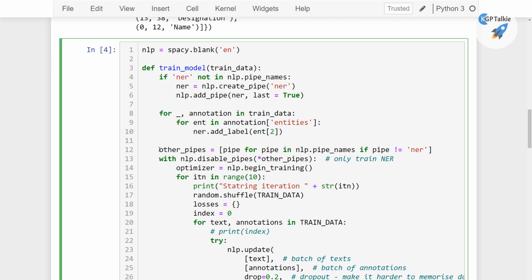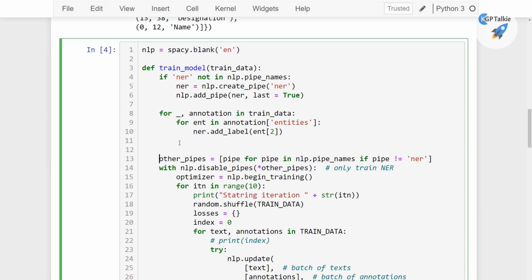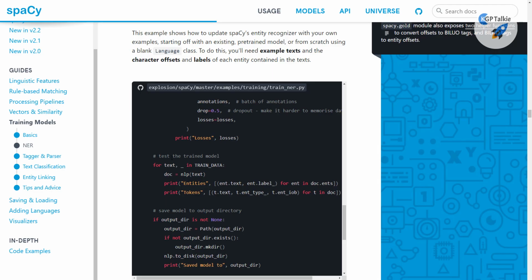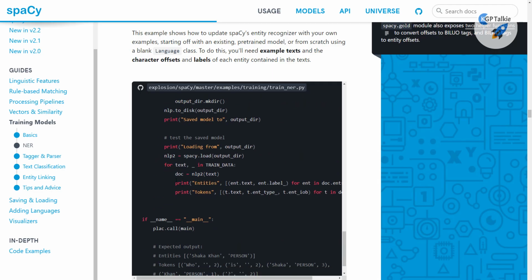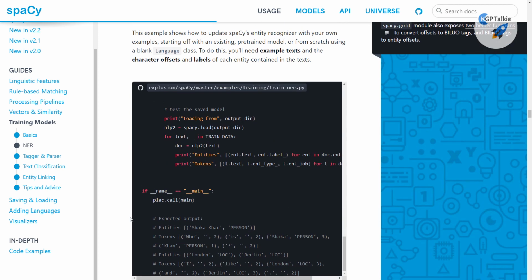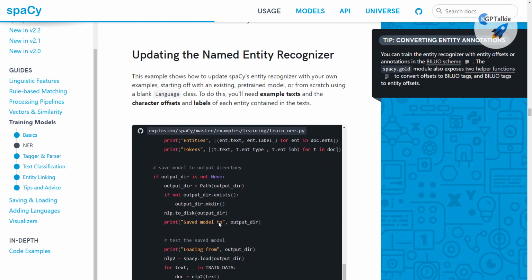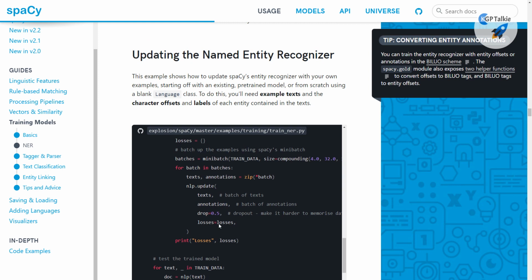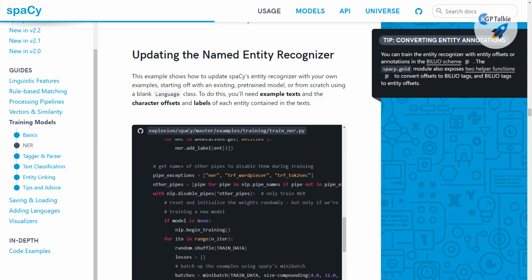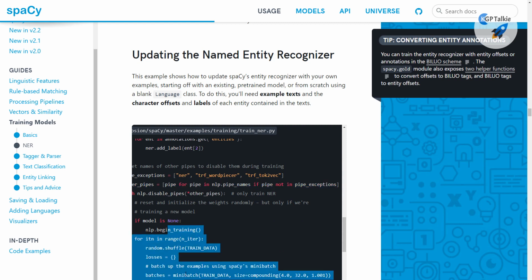All right. So now you see we have this NER in the pipeline, and I'm going to check if there are other pipelines, and this is exactly what we are following here. Let me show you. Yes, you see here other pipelines, and then we will be doing these things.